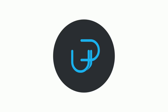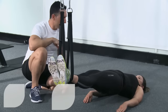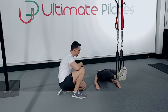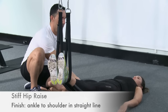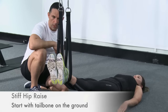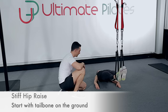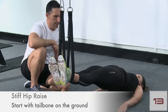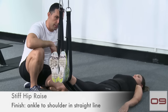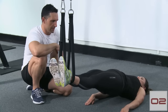Drop straight down and lift straight back up. Perfect. Keep the feet and knees together still. Down and lift. Down and touch and lift. So as you're touching the ground, I want you to use that as a split second rest and then tense everything up. Lift it right up. Drop back down again. We've got about 20 seconds left on this exercise. You can see Marilyn's hands are by her side — she's just using it for a little bit of stability. Good. Use your breathing. Last one. And have a rest. Excellent job.